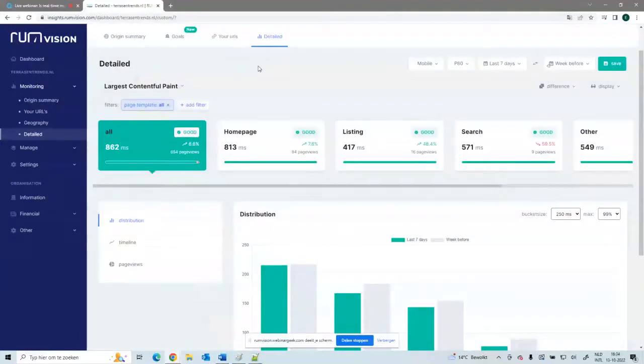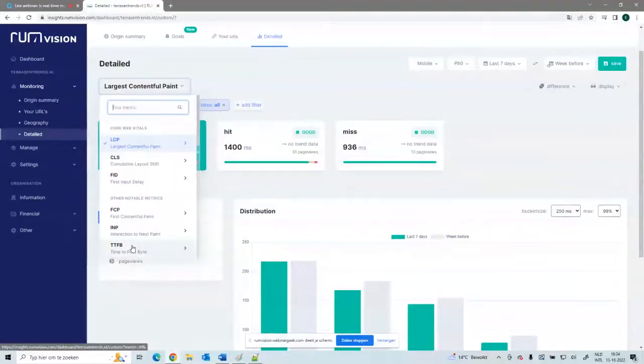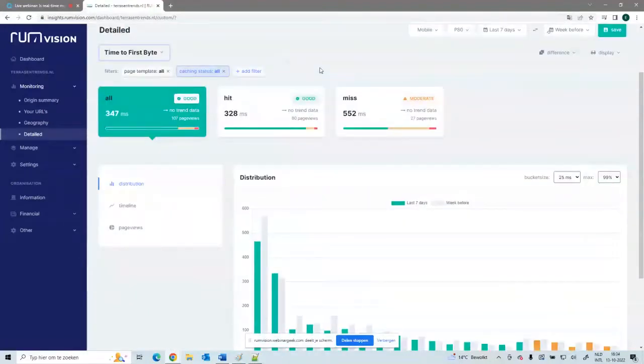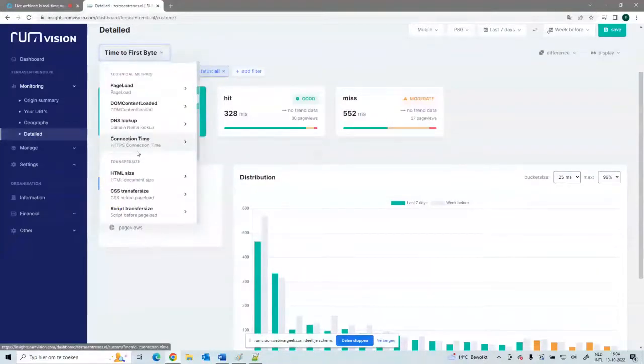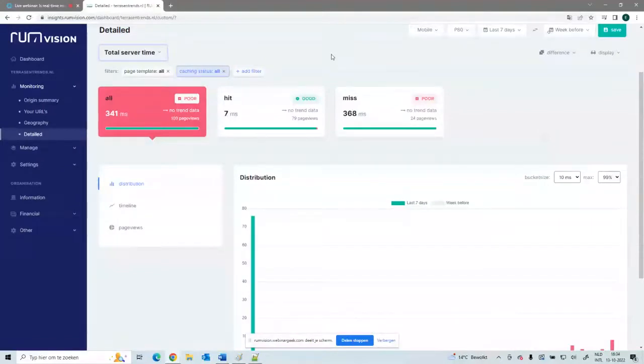As a matter of fact, we were able to look at the time to first byte, and we just published this, so not a lot of page hits yet. But in this case, we get to see the difference between the time to first byte for a hit and a miss, when server-side caching was happening and when server-side caching wasn't able to respond with a page. And what's interesting to know in this case is we are also timing the time within our PHP code. So looking at the total server time, it's only 7 milliseconds because it could be fetched from cache.